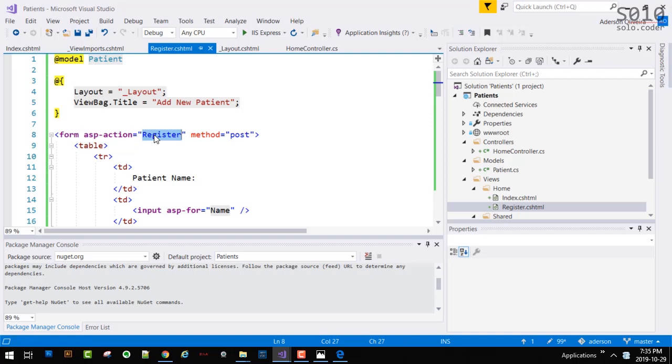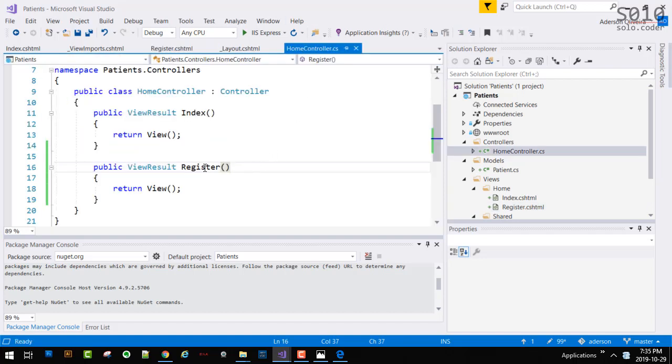register here. So let's have a look at our home controller. But I have a register already. You may say, how do I handle it? What do I do from here to create the correct action? How do I handle the submit action here?